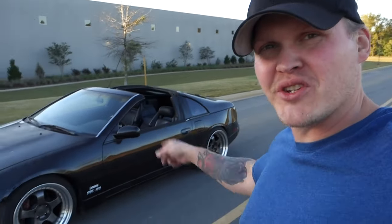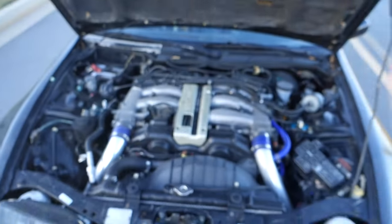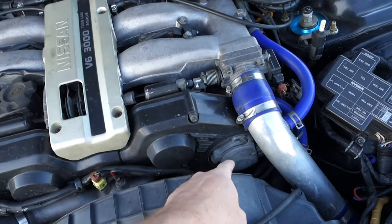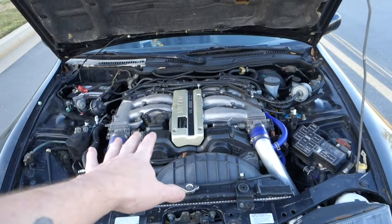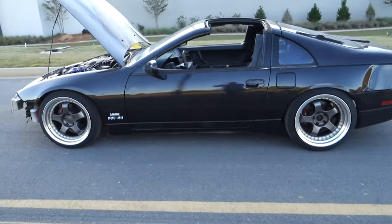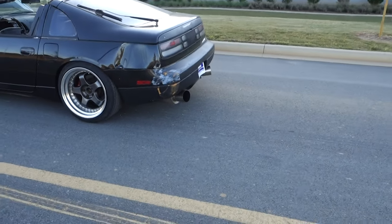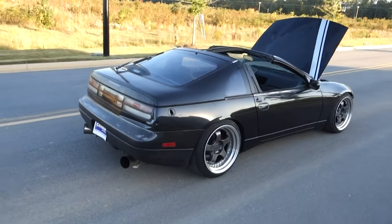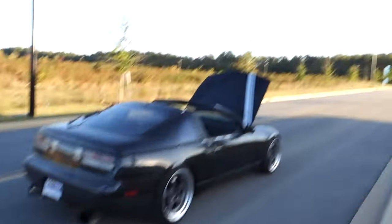Sorry I didn't go into more detail — it was just a mad scramble. We're not out of the woods yet; there's still stuff that needs to be done. The only sketchy thing I didn't show you guys was that I had to change the cam position sensor, which I think caused an issue — I need to check the timing because I think it's off. But I'm stoked. This thing is raggedy, but that's kind of the charm of it.